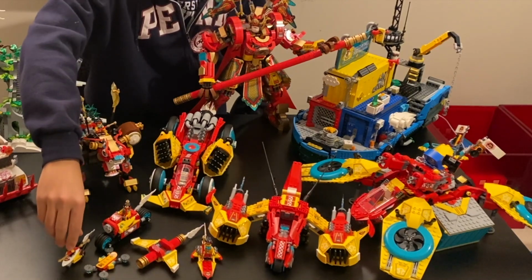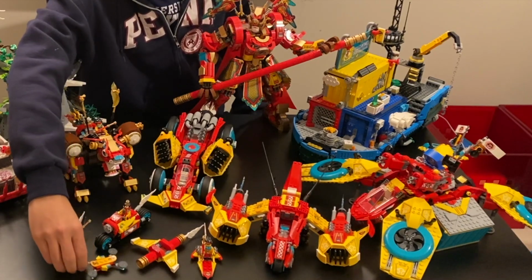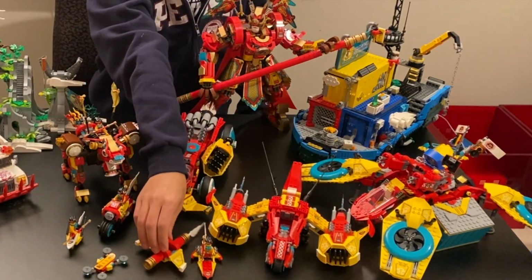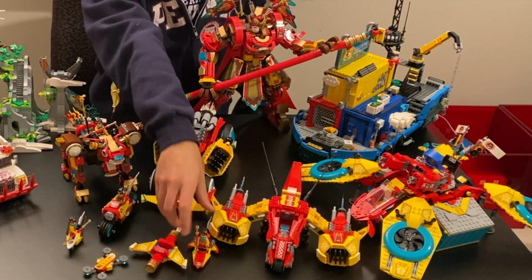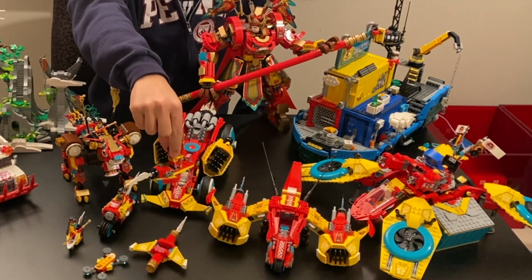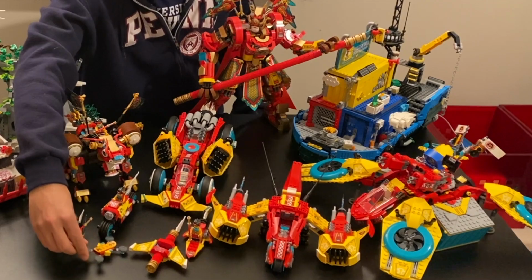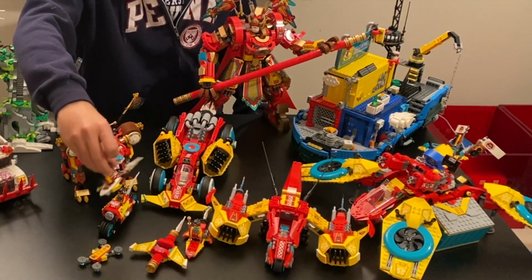I actually do appreciate it when Monkie Kid gets very unique surfboard or hoverboard builds in the sets. Oftentimes, these are very different than what we're normally used to seeing in side builds for small LEGO sets, but I do also appreciate the shared aesthetic that they've got going on. While some of them are better than others, I mean, this one is a little weak in my opinion because there's no easy way for him to stand. It's kind of oversized. This one, in my opinion, works out really well because it's basically just a drone with a skateboard or surfboard piece on the top for him to stand on. And this one isn't even too bad itself.